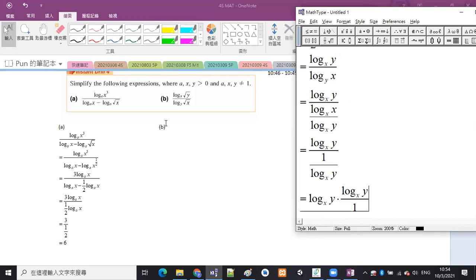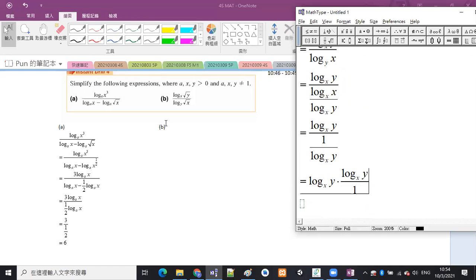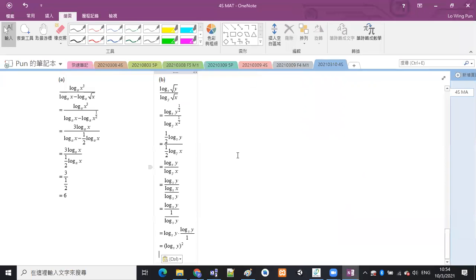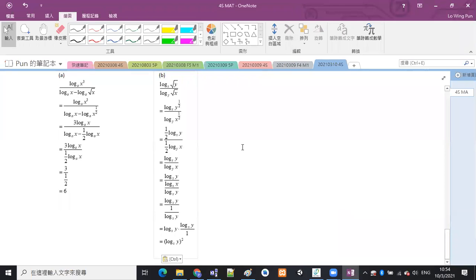That is like this. And then you just multiply the log y base x with itself. This part cannot be changed, so be careful here. I want you to put a star here: log y base x square. Okay, log y base x square. And that is the final answer. That is the simplest form already. Okay, you cannot further simplify this.